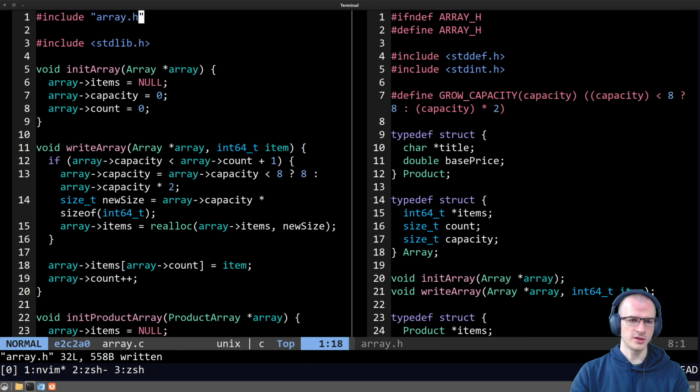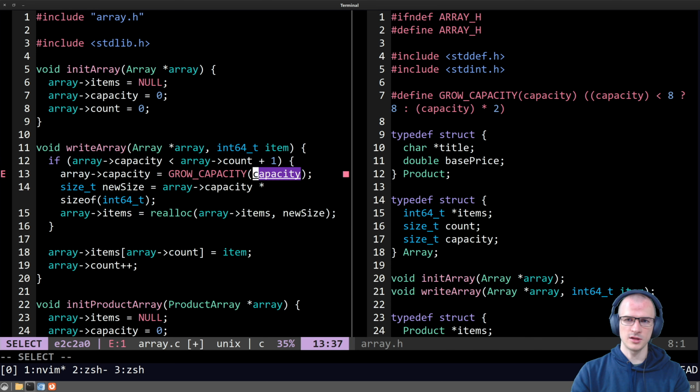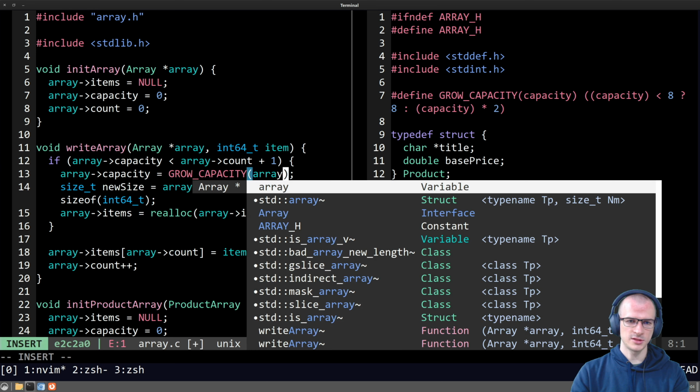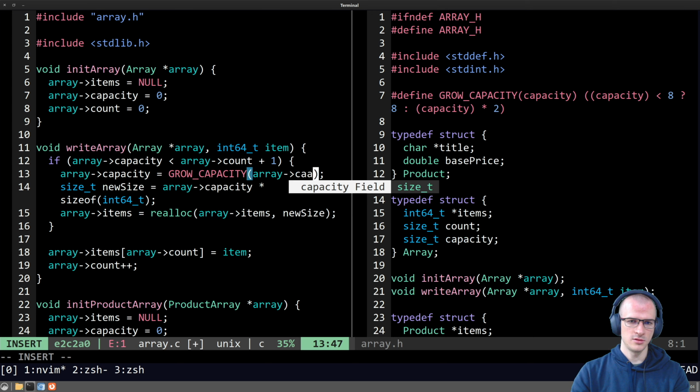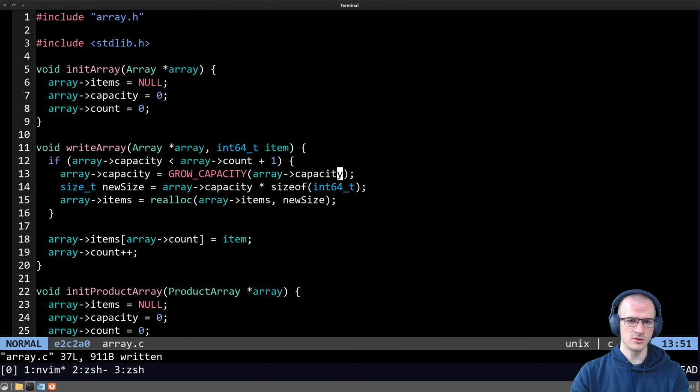Okay, and we can use it here. So we can say grow capacity array's capacity. Okay, so far so good.